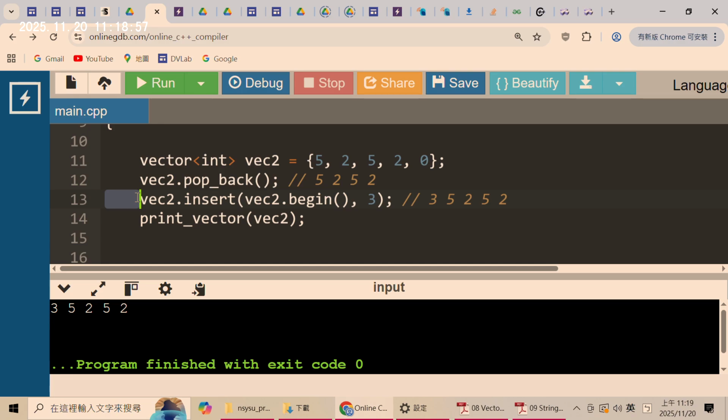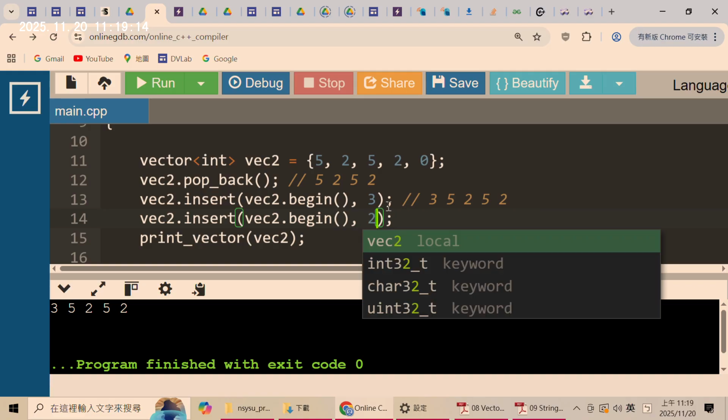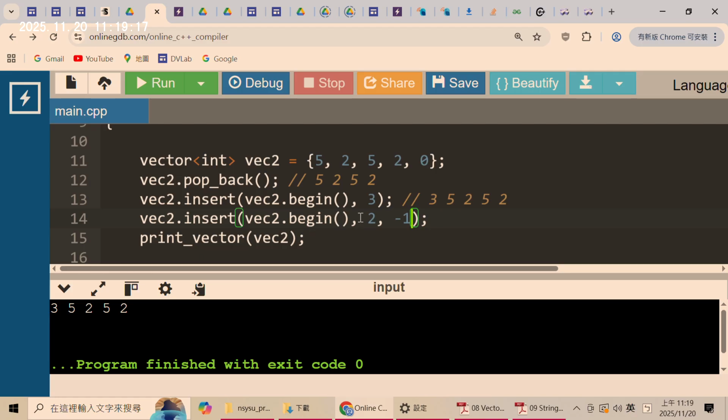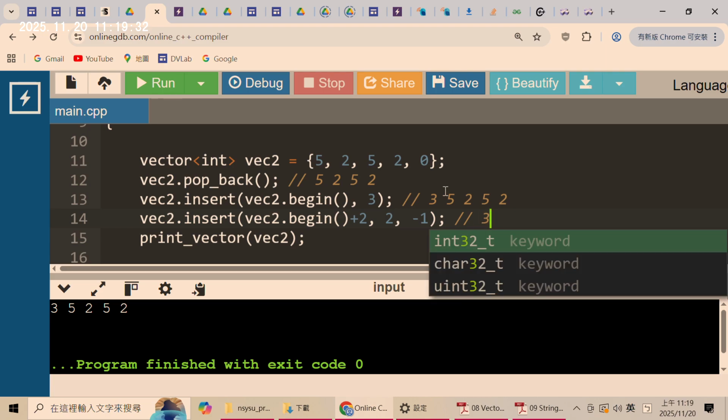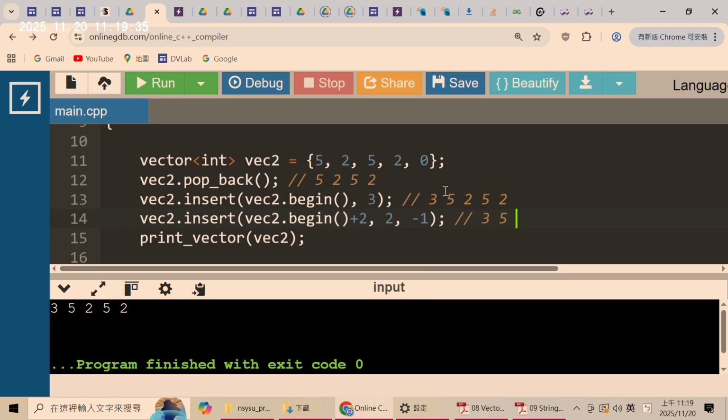So I will write down the results after each function call. Then you can also add multiple elements. So suppose I want to add 2 negative ones after the first 2 elements.